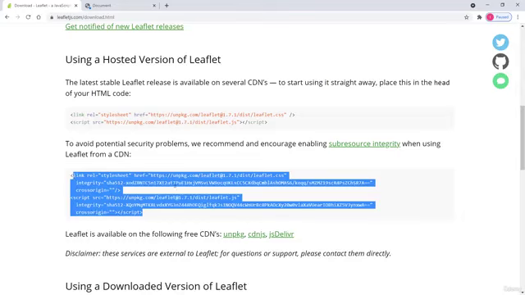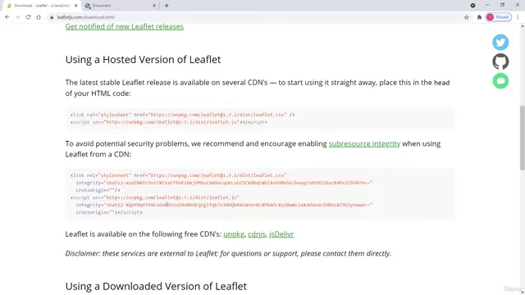Then this injected leaflet library may potentially do something very bad to your leaflet application. That's why I recommend using this one rather than this one, which has the integrity attribute in it.